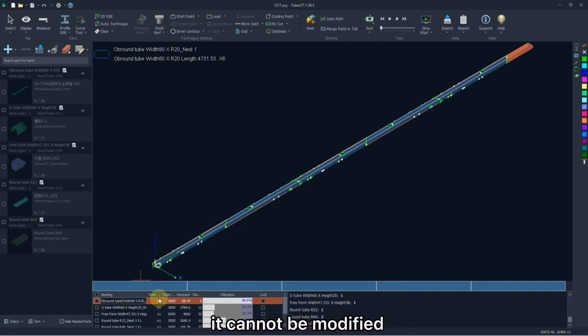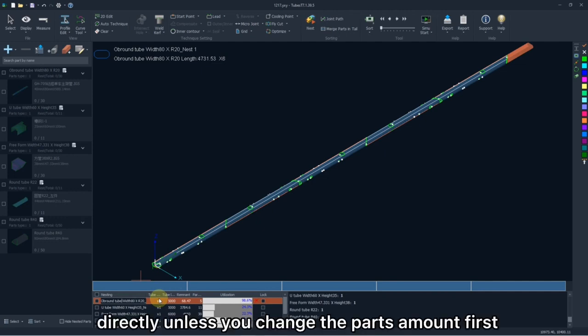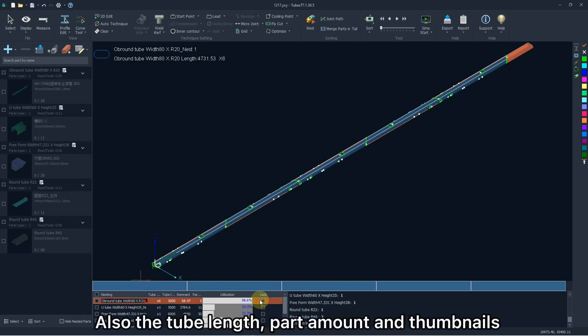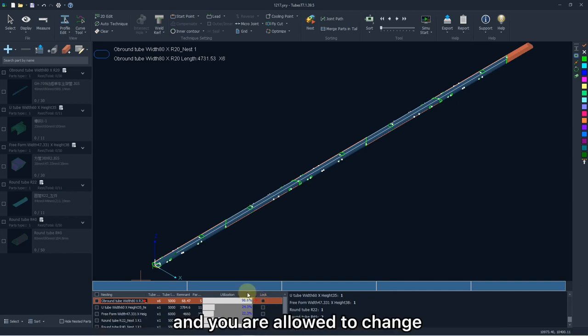Theoretically, it cannot be modified directly unless you change the parts amount first, so it is unnecessary for you to calculate the cutting time of the nesting result on your own. Also, the tube length, parts amount, and some more will be shown here, and you are allowed to change the blank size manually.